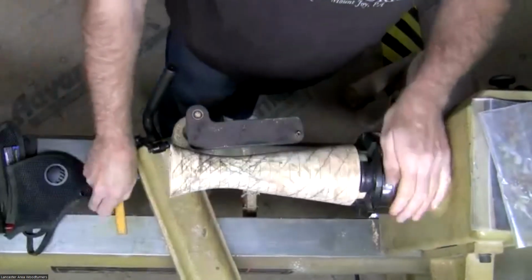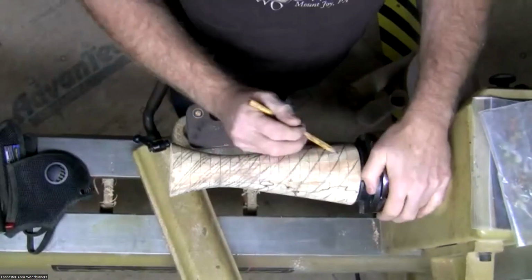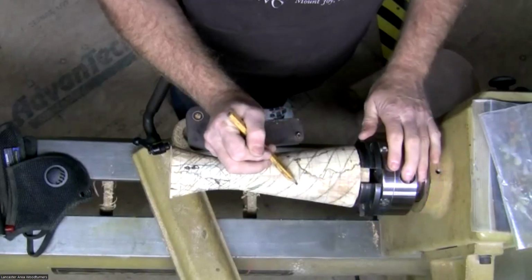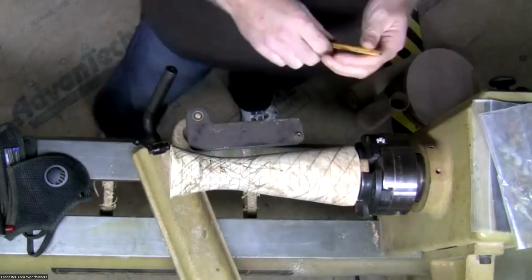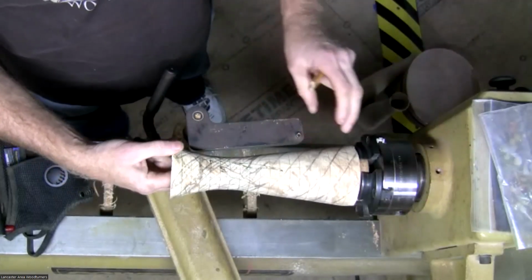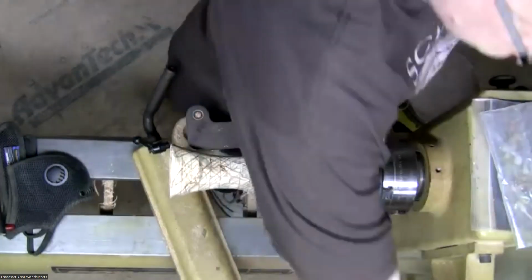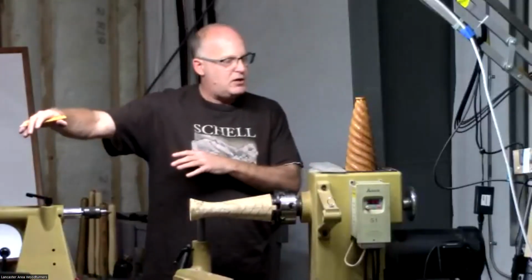what you'll end up with is something like this. So this is one where I didn't mess up. These are all the lines that I'm going to keep in the piece. And what I did on this piece is I carved and hollowed the top of this. So I'm going to have a combination of one of these and one of those. I wanted to press and see what I could do with it.